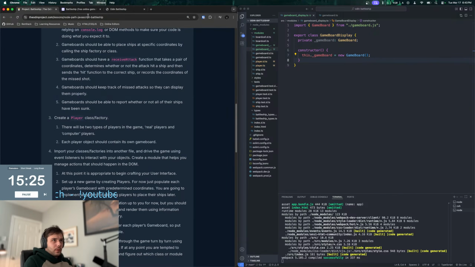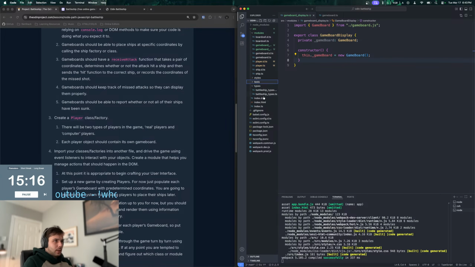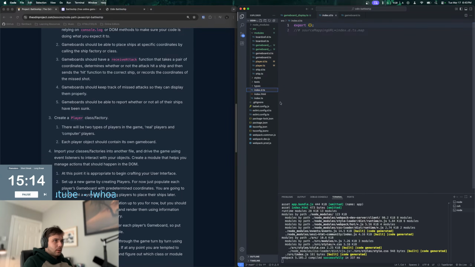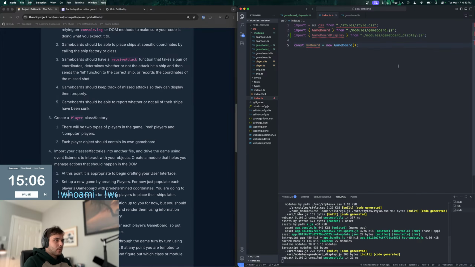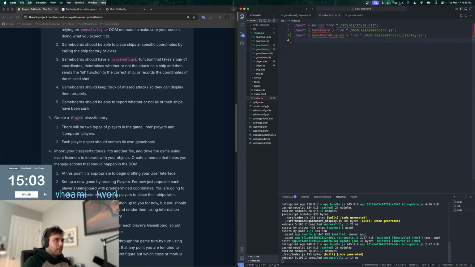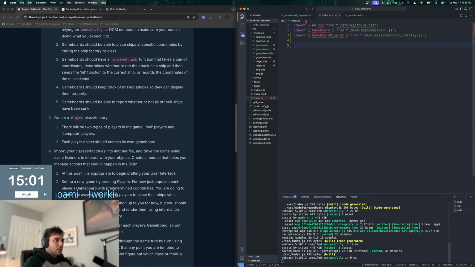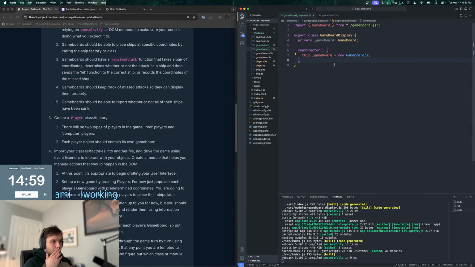So then for this board, obviously we want to have control of the DOM, right? So then we also need to add this to index.html. Or not index.html here, index.typescript. Import game board display. Right. Which is going to error out, obviously, because we're not actually using it.